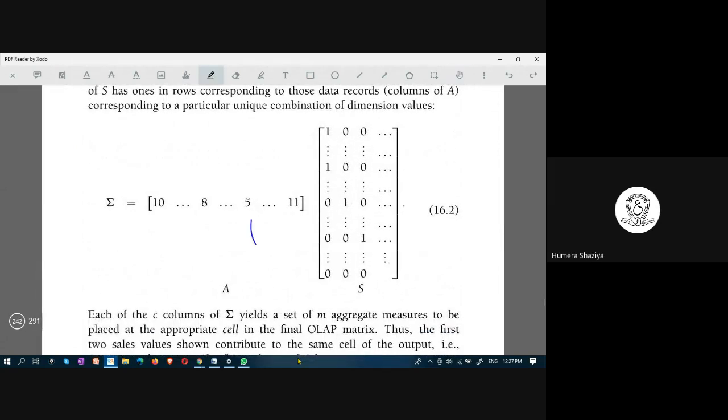You see, this is how this summation operation is yielding a set of m aggregate measures to be placed at the appropriate cell in the final OLAP matrix. Here, a matrix is created. Why is the matrix created? Because essentially we are obtaining the information from multiple places.